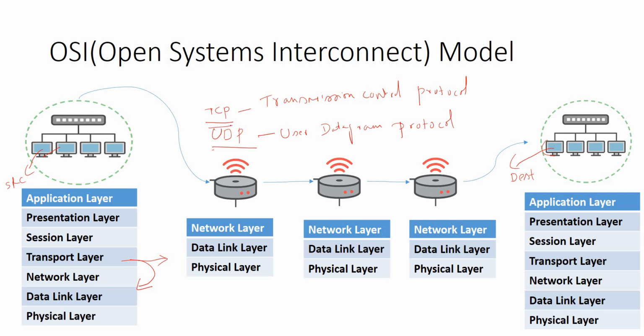Since TCP is connection oriented and reliable, we can use this for important data sensitive applications like email applications, financial applications, and so on. Since UDP is connectionless, it is faster when compared to TCP. So we can use UDP for high-speed data applications where there is some provision to lose some data, for example, video streaming applications and so on. So this is about transport layer.